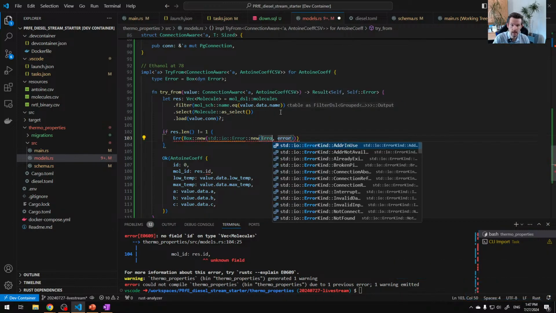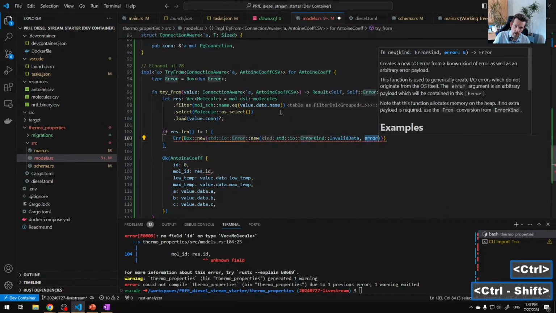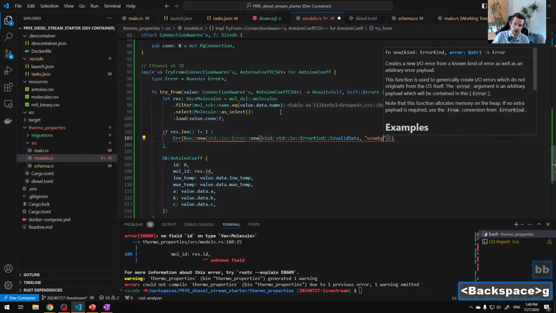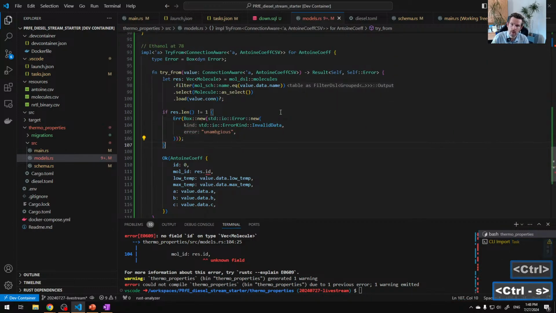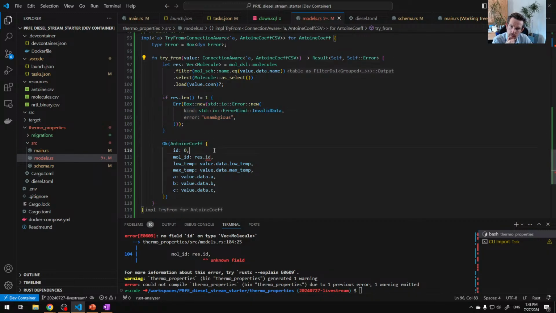There are many. I will just say invalid data here, and unambiguous. So this is how you can return an error in between, just over the result type.